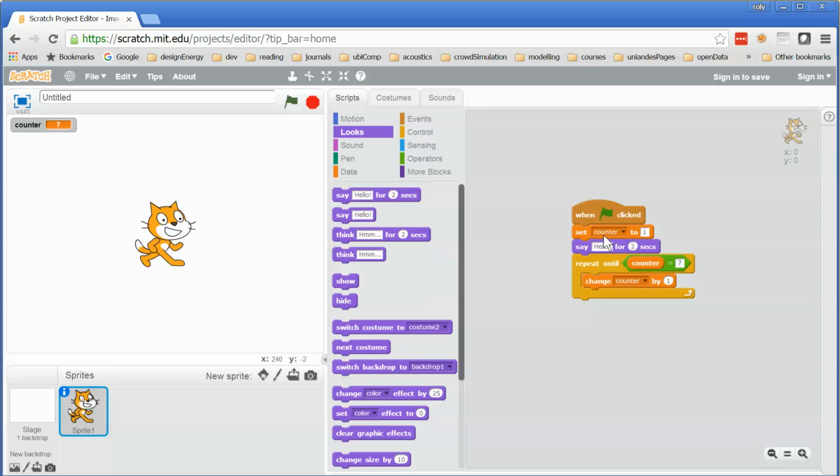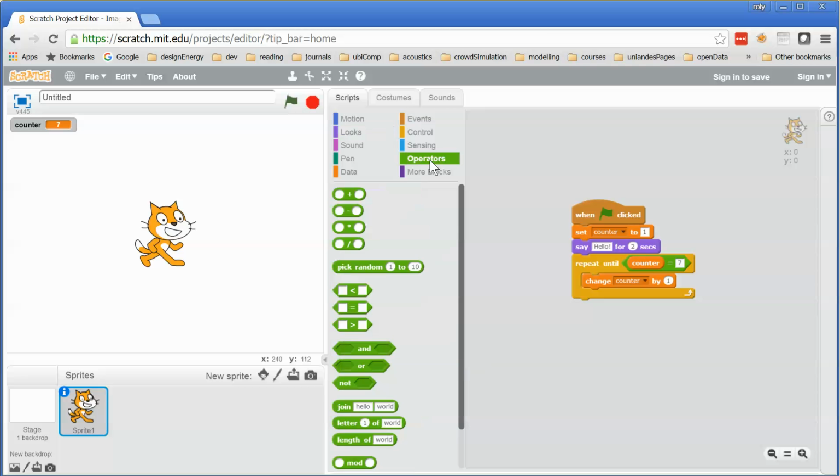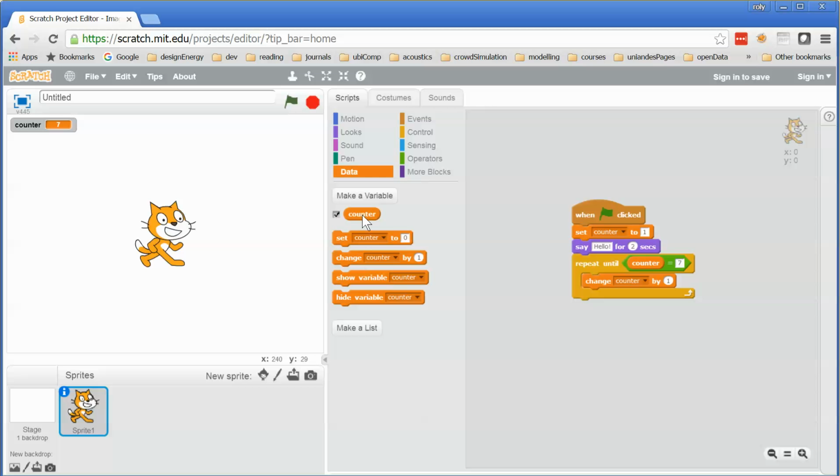And to do that, we can use an operator, and actually we can just drop the value of counter in here. So he's going to say what the value of counter is for half a second, and then I think we can copy that. Let's just grab another one.